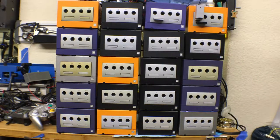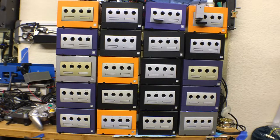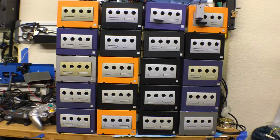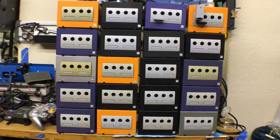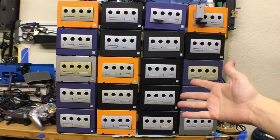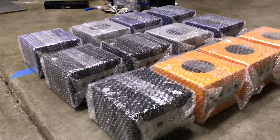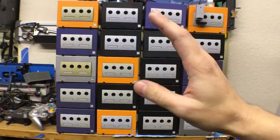All right, so that's what a few looks like, and actually a few more, but we're running out of space here. Now, clearly, some of these are in way worse condition than others. My goal is to give them all a quick clean, possibly a mod chip. I ordered like 20 some odd mod chips, because they're all Japanese models. It ended up being way cheaper to buy all of these than one decent GameCube with a couple accessories and that type of stuff. So these things were cheap.